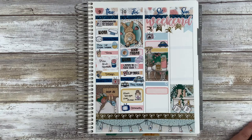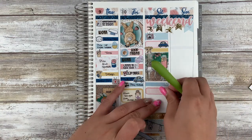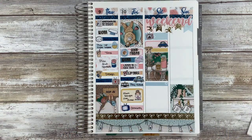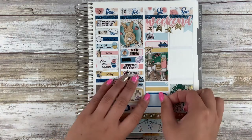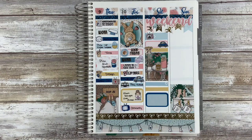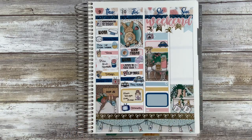On Saturday, we started our day by watching A Goofy Movie. And again, I've said this before, but it's been so nice to show my kids all the really fun Disney movies that I watched growing up on Disney Plus. So we watched A Goofy Movie, and it still holds up, guys. It's still so good. And then we really just needed to get out of the house. We needed to do something.